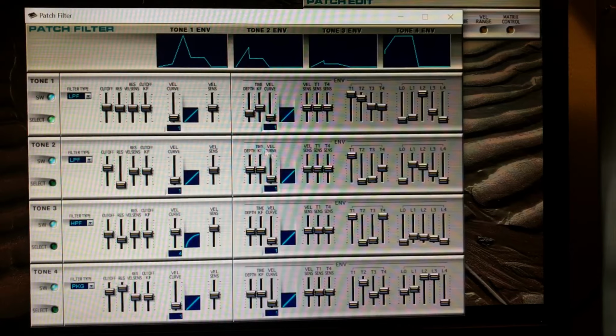Now let's alter the cutoff and see what happens. Depth. Right, so depth.